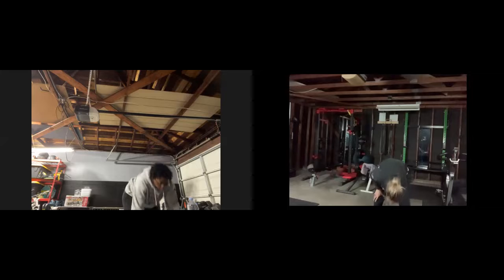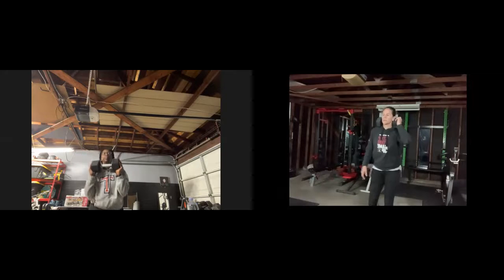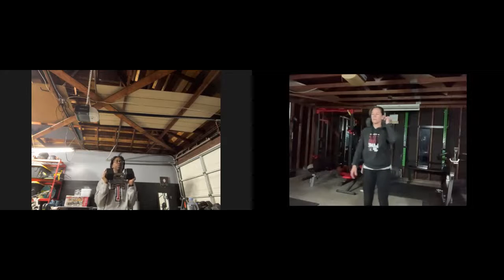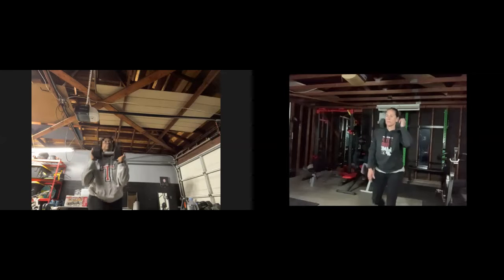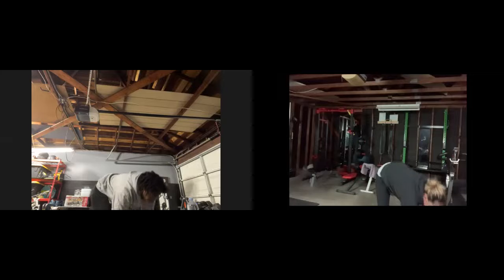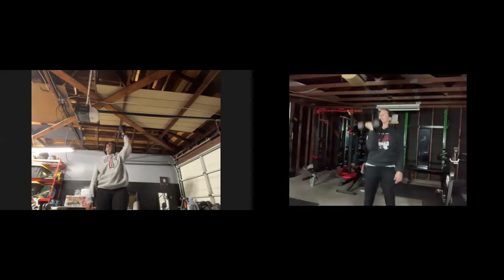All right, here we go, alternating lunges. Three, two, one, alternating lunges. Three, two, one, rest. Shoulder press. Three, two, one, Arnold press, left. Same thing, only harder.